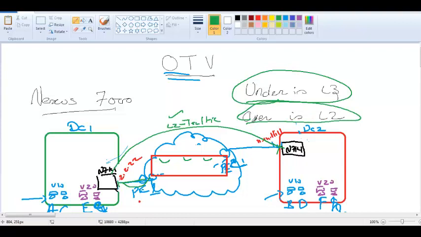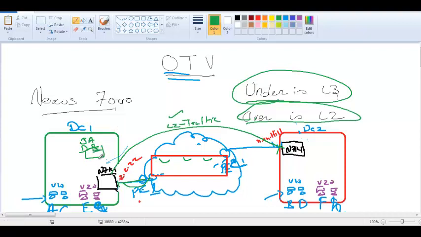Over this tunnel, you can send ARP requests, you can learn the MAC address of the remote site. So when a packet goes out from here, the source address is A. That's the MAC address. Destination address is B. It is not a provider edge MAC address.